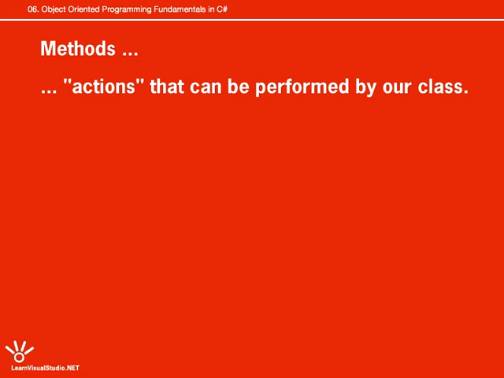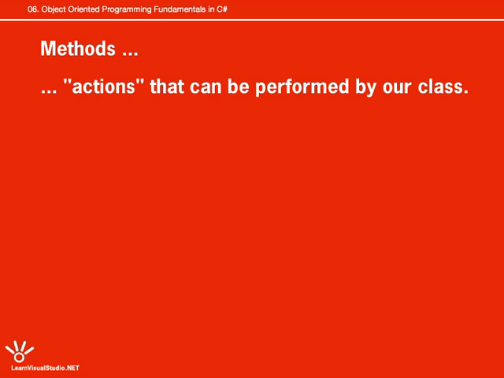Classes not only define properties, but they can also define methods. And we've been using methods a lot in the previous 5 lessons. Every time we wrote code inside of an event handler, we've been writing code inside of a method. A method is a named block of code that can be called from another place within our code. These are sometimes called functions or procedures, but in object-oriented programming, the term method is more correct.